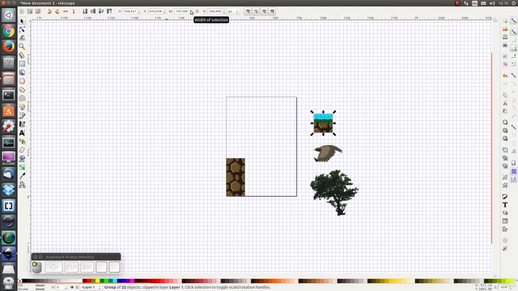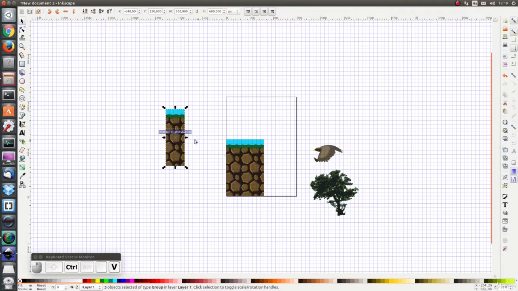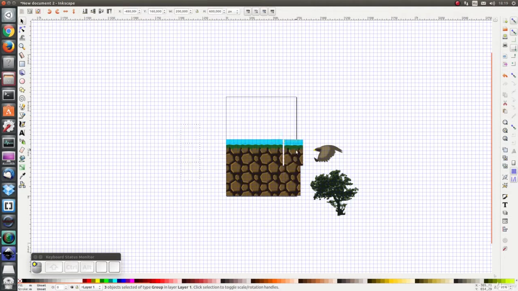When it comes to this, we see that the width is actually a bit too wide. I'm going to set it to exactly 200 and I'm going to move it to the top of the stack. And indeed the x and y are as we expect them to be. Let's copy the whole stack now and move it to the right. Again, and again.